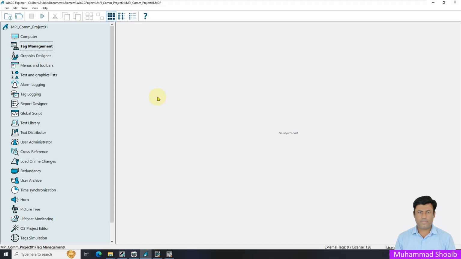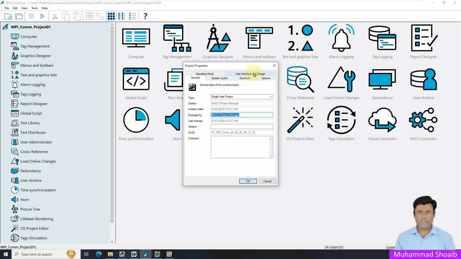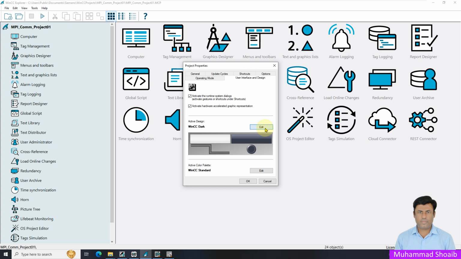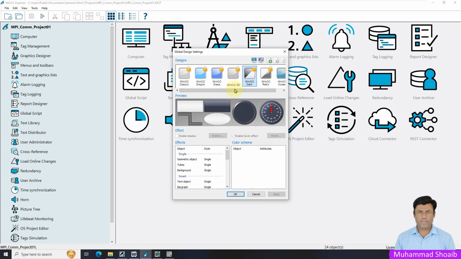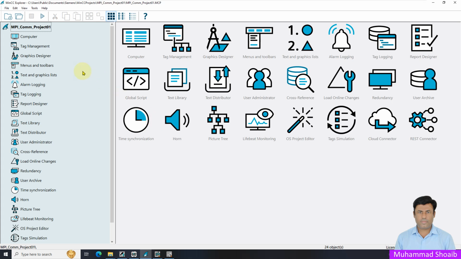Now we'll configure our graphics screens, the SCADA graphics screen. Before that, we'll do some initial configuration. Here, right click over the project name and then Properties. Come to the User Interface. As in the previous tutorial, in this whole tutorial series we'll use the WinCC 3D global design. Select OK, then press OK.